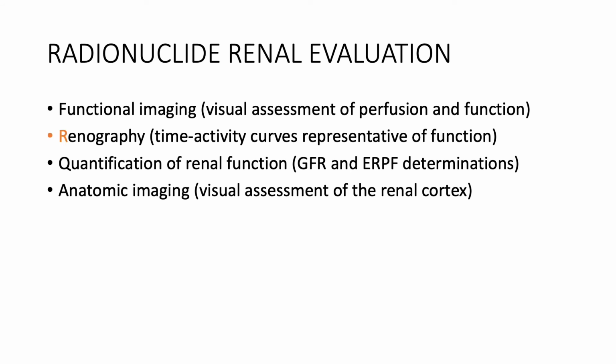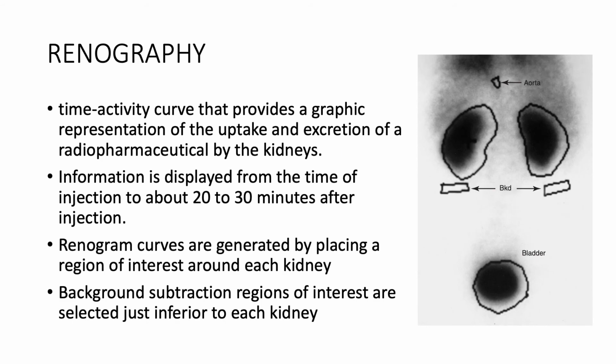The next is renography. A renogram is simply a time activity curve that provides a graphic representation of the uptake and excretion of a radiopharmaceutical by the kidneys. Information is displayed from the time of injection to about 20 to 30 minutes after injection. The classic renogram curve is obtained by using agents that are eliminated by tubular secretion, such as technetium MAG3.